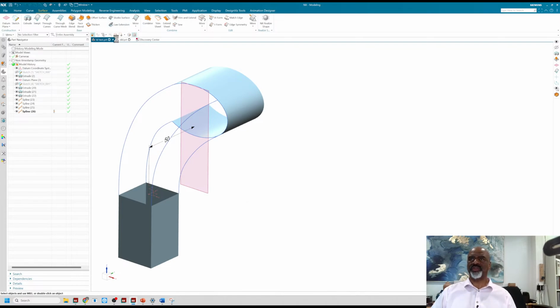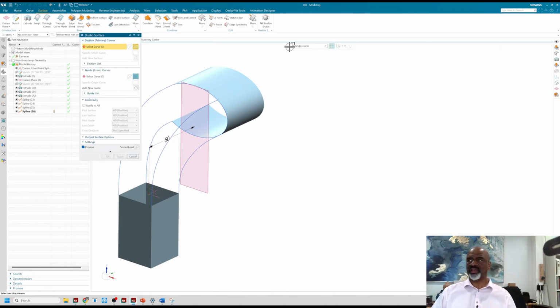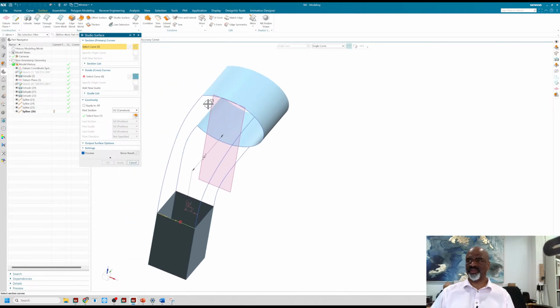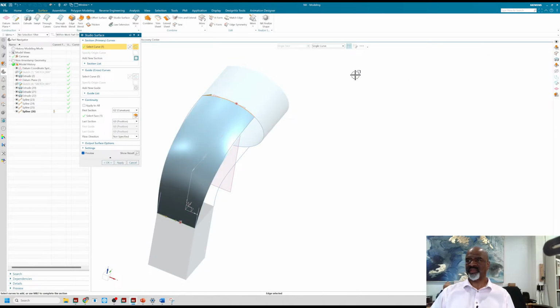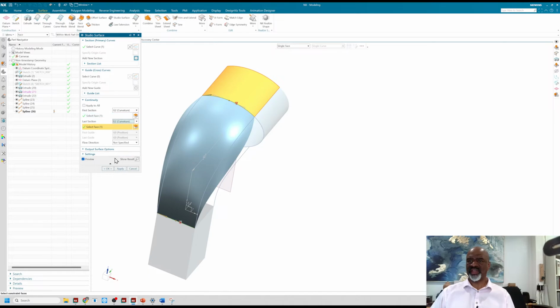So I'm going to go to Studio Surface, and I'm going to select Single Curve, and I'm going to select that edge. And I'm also now going to select G2 Curvature Continuity, and it automatically selects the surface that it's connected to. I hit the little plus sign here, and I've got to select this surface, but I've got to select it on the same or a corresponding side to the original one. So I'm going to select right there. That's the edge, and I'm also going to do a G2 Curvature Continuity to that.